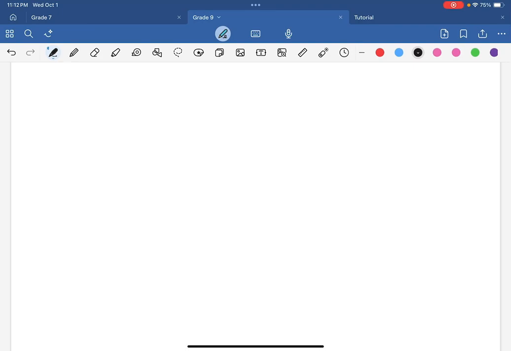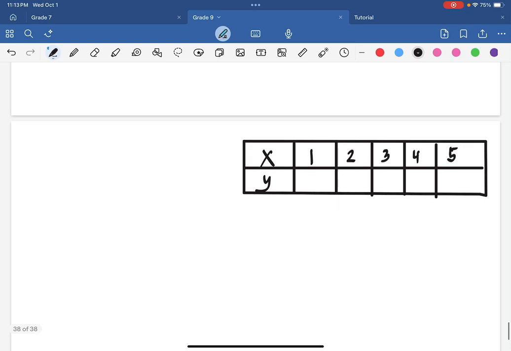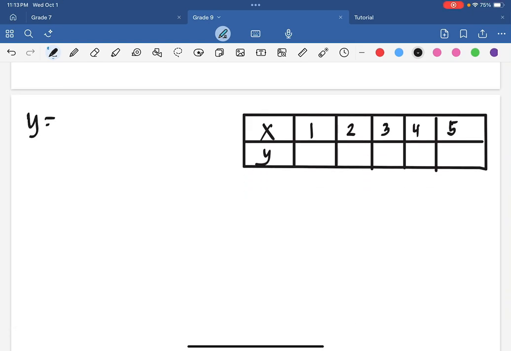Now, what if we're given a certain equation of a direct variation? Let's just say we have y equals, our constant would be 5. Let's just choose 5. And then x. So again, we have here y equals 5x. So all we need is at least 3 or 5 values of x in order for us to find y. So of course, we're going to start with 1. So for today, let's just have 5 values of x to be used. So again, we have y equals 5x.